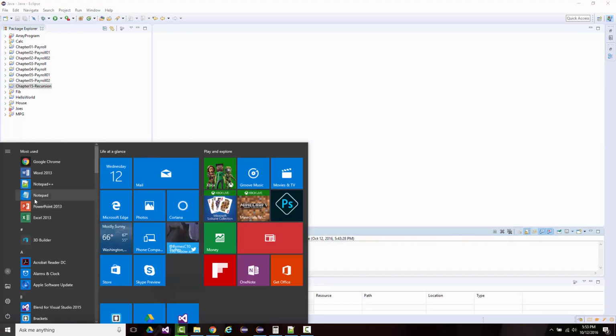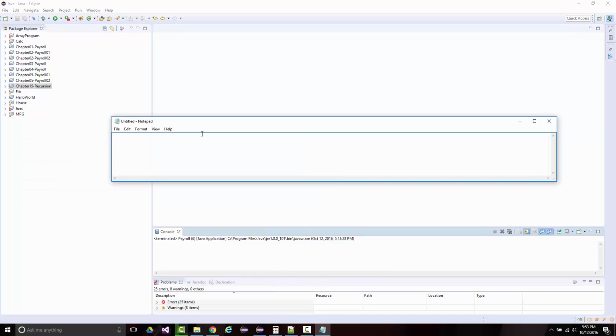If you've never seen the Fibonacci numbers before, they go like this: 0, 1, 1, 2, 3, 5, 8, 13, 21, 34, 55, 89, and we'll go up to a little more than 100, 143. What you get with the Fibonacci numbers is you add two together and that becomes the next number.